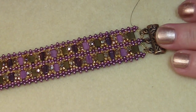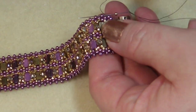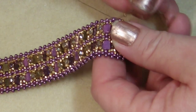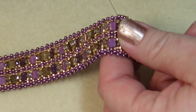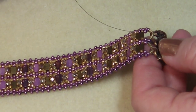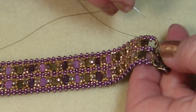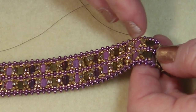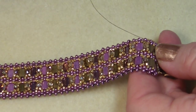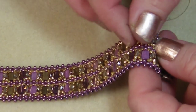So I'm just going to pick up one 11-0 Delica and slide that in. And then another 11-0 Delica and slide that in. And I'm going to do that all the way to the other end. Reinforce where my clasp is attached, and then do the other side. And then once I'm done with that, I'll probably go around one more time and just reinforce that. So meet me back here towards the end where we'll turn around and do the other side.